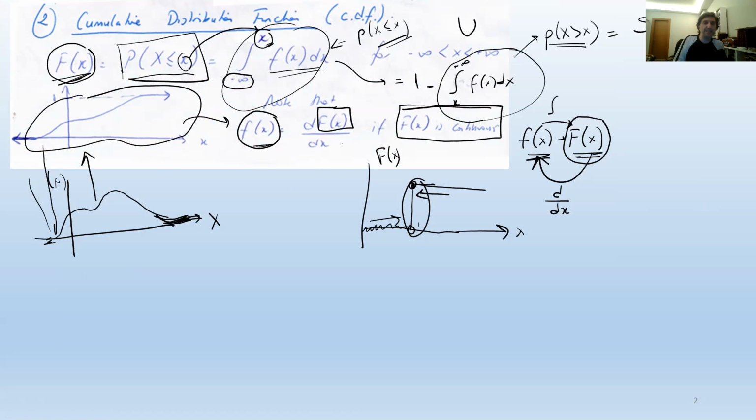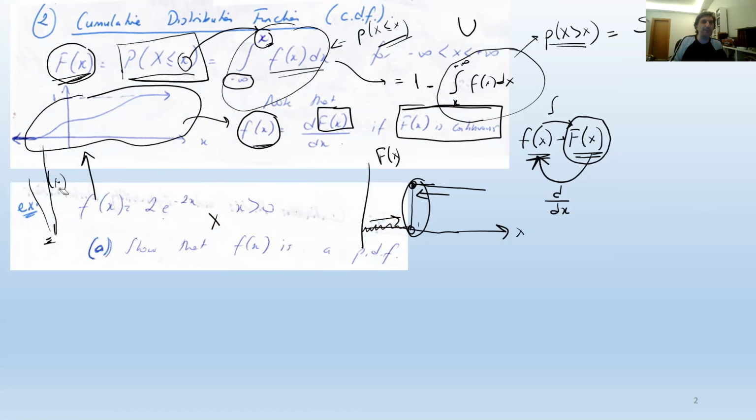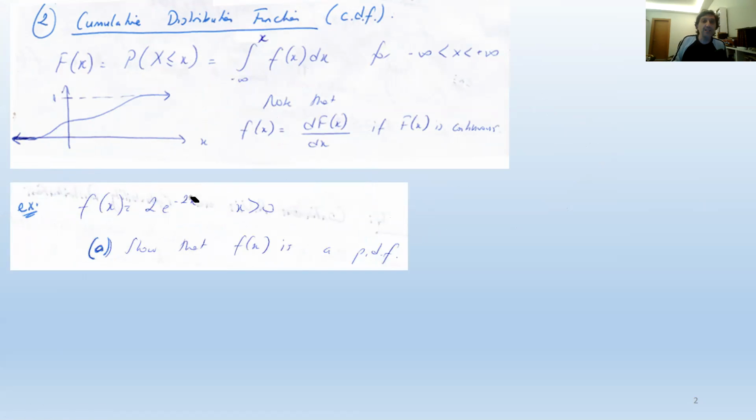All right, now next is going to be an example. Let me get rid of these. So let's say that we are given a probability density function 2 times exponential of minus 2x, for x greater than 0. Note that the support of x is also given. First of all, let's show whether indeed Fx is a probability density function, because somebody has given it to you, but we cannot be sure that it's a probability density function. And how can we make sure?